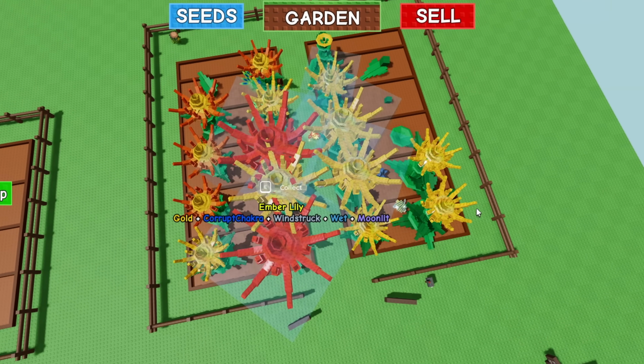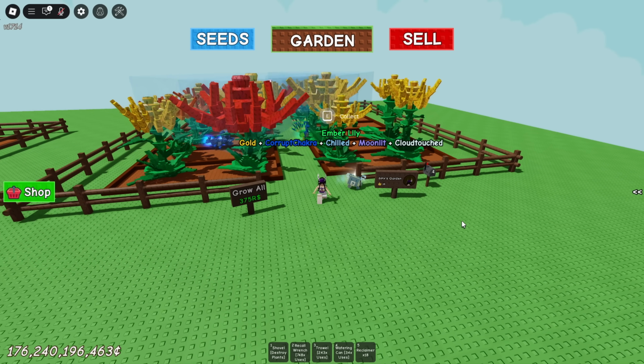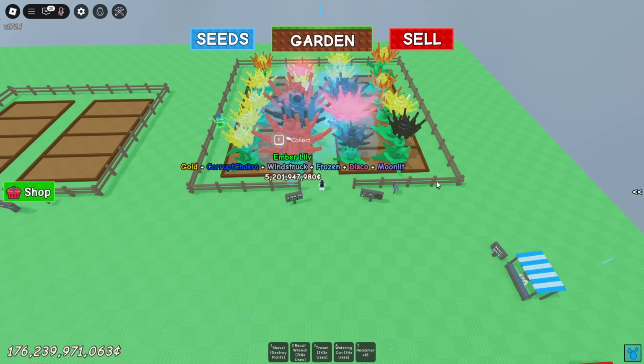Look at how all the ember lilies look. That is insane. I don't think I've ever seen something like this. So I'm gonna let everything fully grow, and I'll be back with an update in 3, 2, 1. Okay, and now everything is fully grown in our garden.